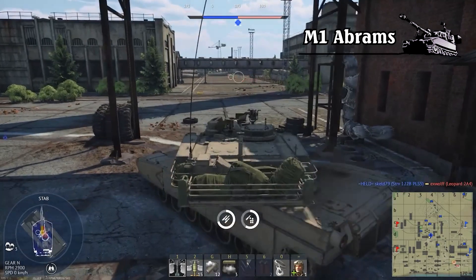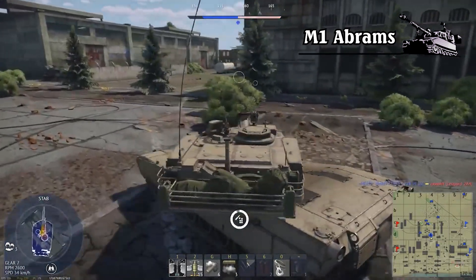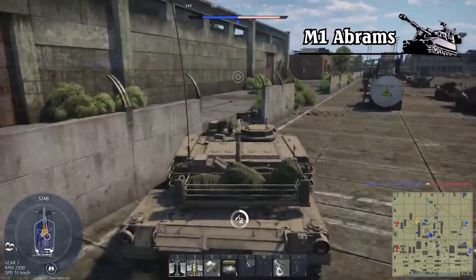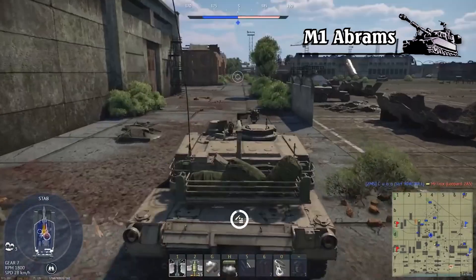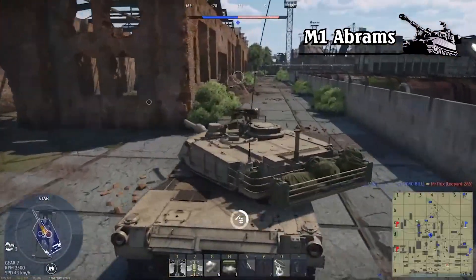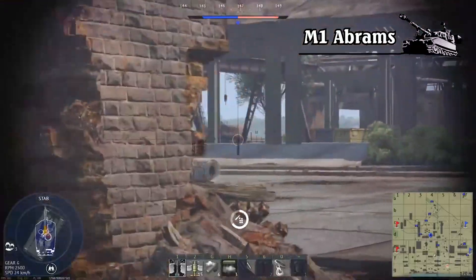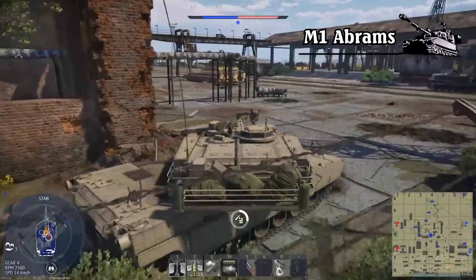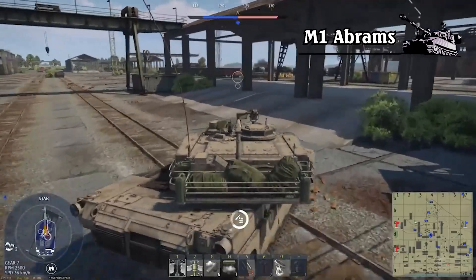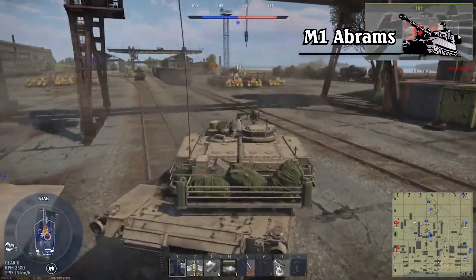Also in the Second Iraq War, the Abrams was tested against Russia's most powerful anti-tank weapon, the RPG-29. In 2007, on August 5, an Abrams was hit by an RPG-29 on the side, injuring three soldiers. Less than a month later, on September 5, another Abrams was hit by an RPG-29 directly on the turret, resulting in the deaths of two soldiers. This served as a wake-up call for General Dynamics, leading to new solutions including the TUSK upgrade — improving combat effectiveness in urban environments with cage armor and reactive armor on the sides and rear, increasing resistance to RPG-7 rounds.